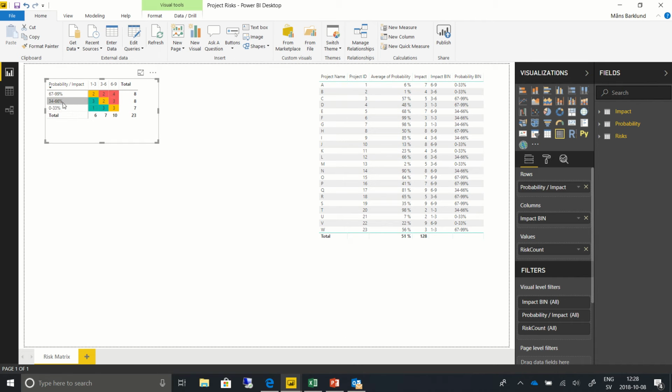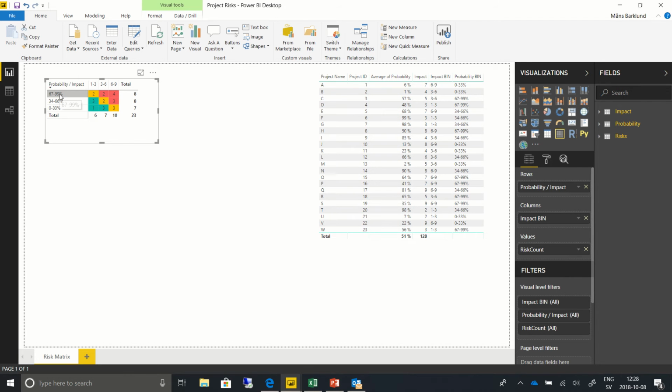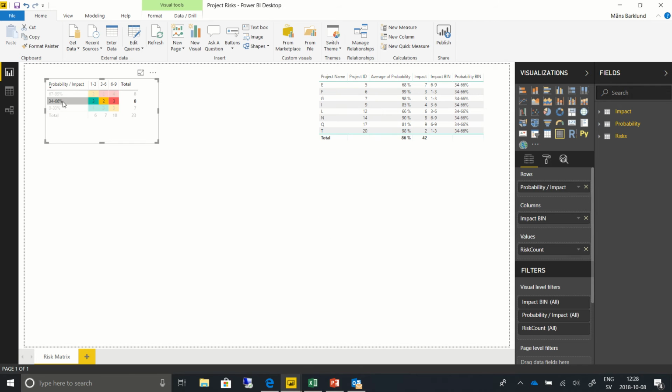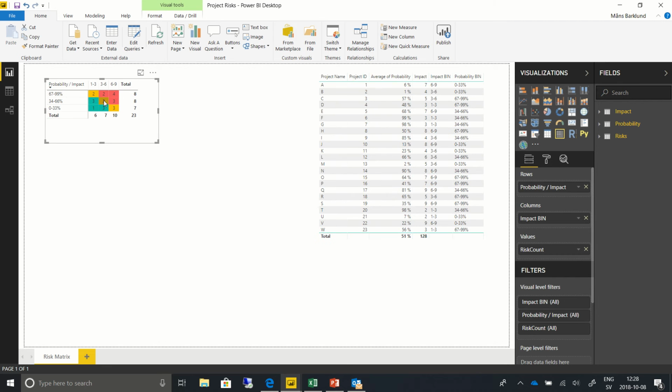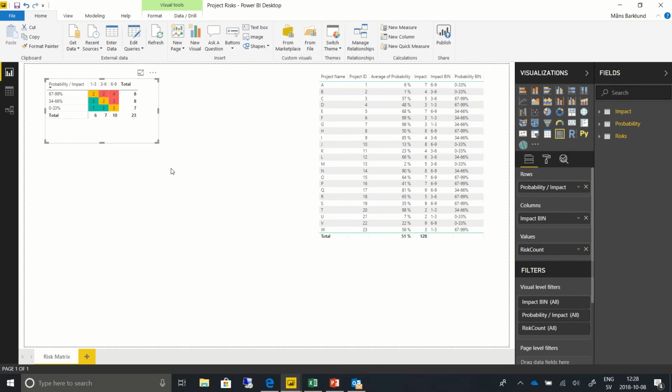But not only that, it's also interactive. And this is something that I've seen. I haven't really seen any ones that are interactive, and I think that's important. The one we do have in the package is interactive. So if you click something, it will filter out. So this will do the same thing. I can even select a single cell, and the opposite, right? So if I select a single project, you'll see the number of risks associated with that specific project, and come up like that. Now this is just demo data, and I'll show what that looks like.